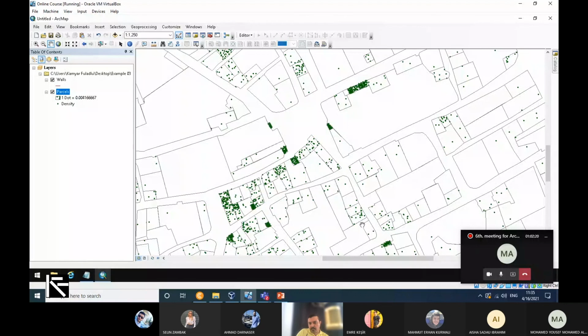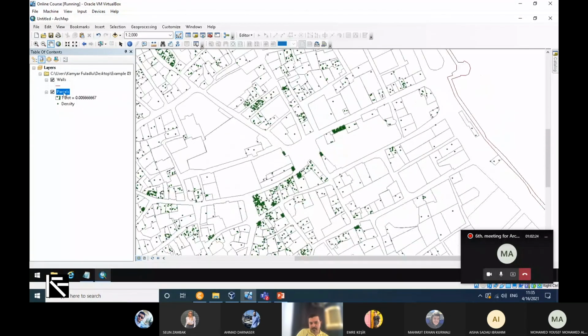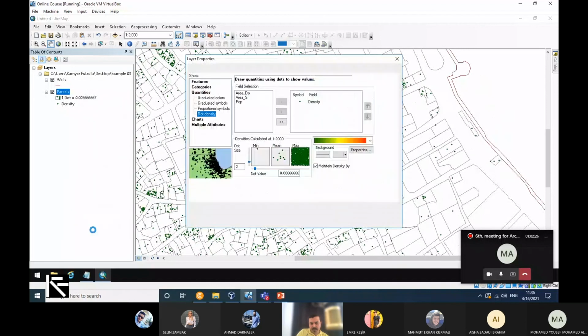Or in this one there are 2 people. It looks like this. So this is population density. Of course, if you remember the classification course, you are able to manipulate this information. You will be able to say, for instance, this one is 5.